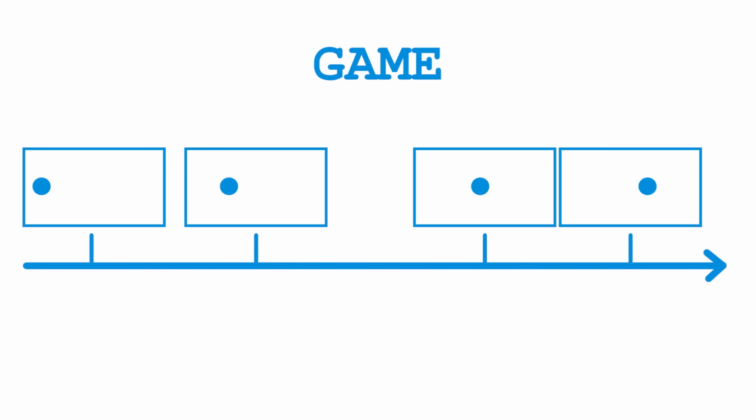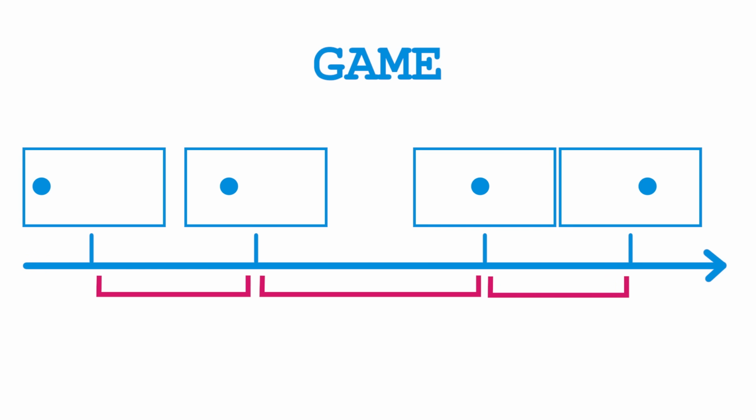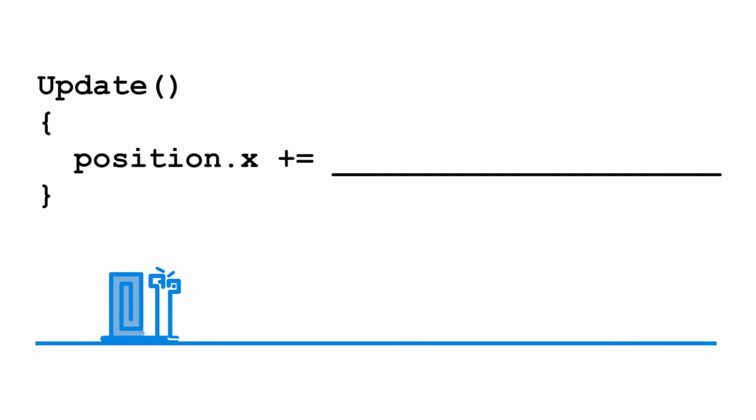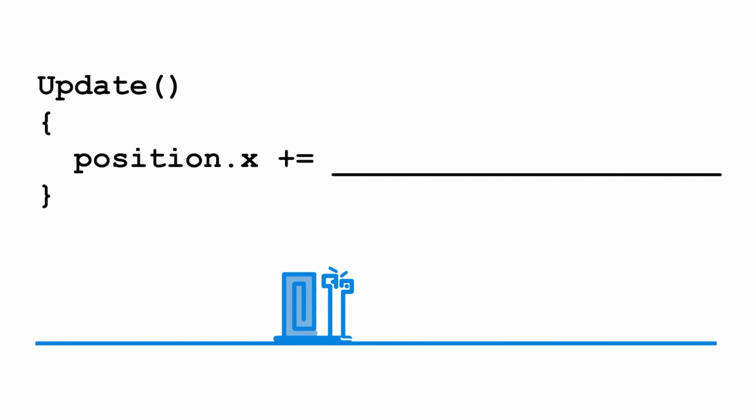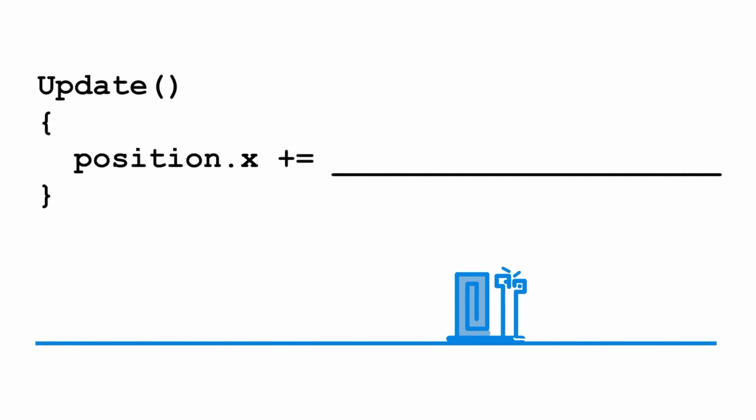In a video, if we want to create the illusion of motion, we can just move the character by the same amount every frame and it will look like a smooth motion. In a game, because all of the frames are spaced apart differently, we cannot do that. Dear test participants, write me a line of code that makes a character move over the screen with a consistent speed. You have 3 seconds to lock in your final solution. 3, 2, 1.